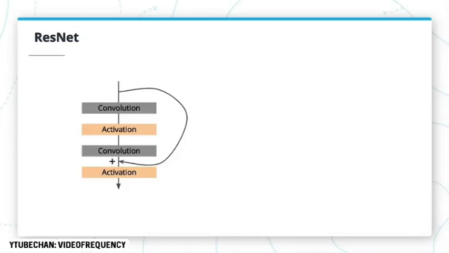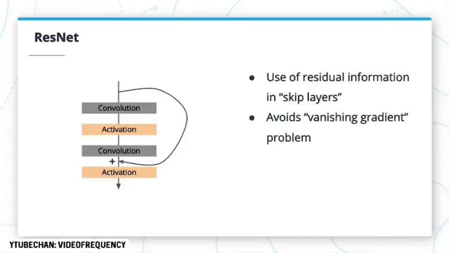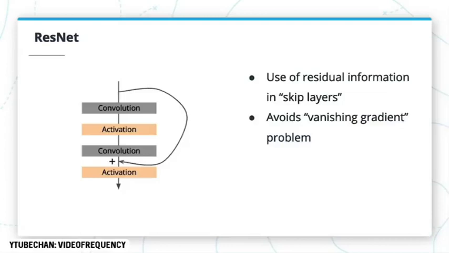The ResNet architecture is an architecture known for the use of a residual layer. This residual layer helps pass information forward by skipping in between layers, which also helps during backpropagation during training. These residual layers help avoid what's known as the vanishing gradient problem in very deep neural networks. Backpropagation over many layers tends to eventually reduce the backpropagated error to 0, making very deep networks difficult to train. The residual information held by these skip layers instead allows for these very deep networks to still train. The original paper for ResNet, in fact, itself had 152 layers.